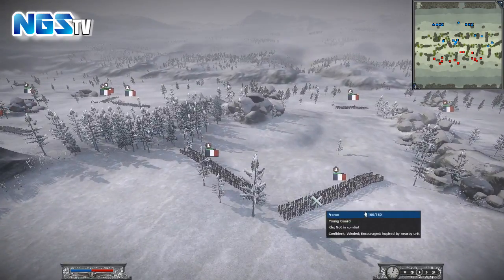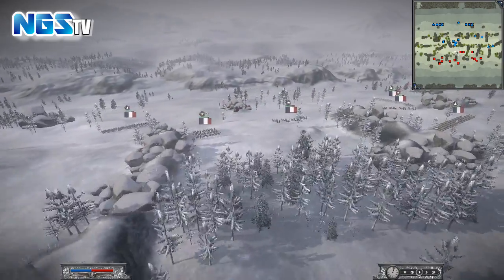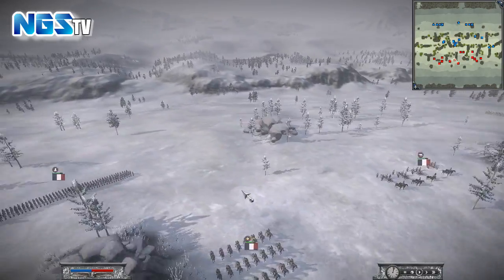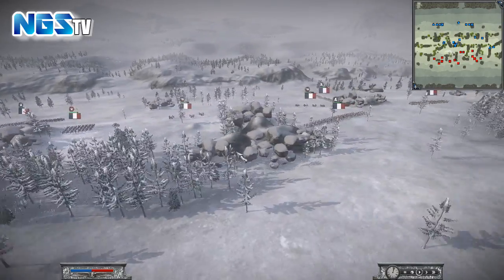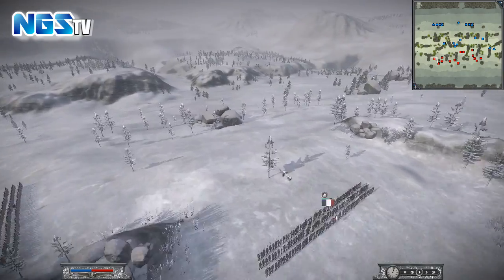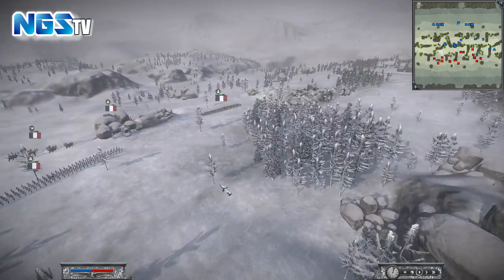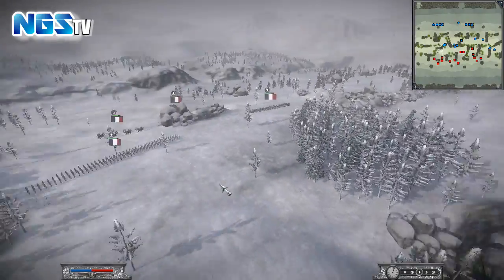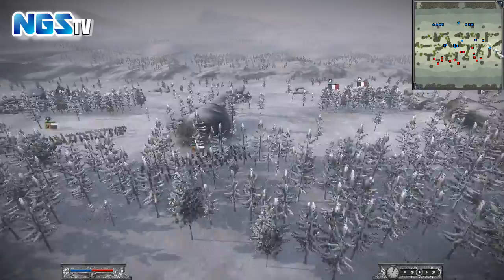I'm going to try and overflank or overpower his middle center here, just because he only has 1 young guard or 2 young guards here, and over here he also has another young guard. It's just standing back, and another young guard and another young guard. So 4 young guards and 1 old guard moving up on his left flank.